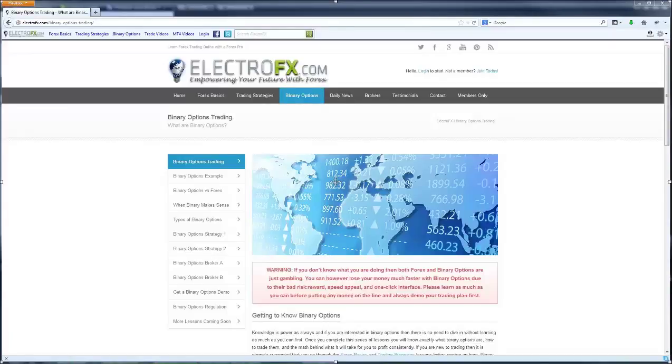If you want to scalp the 2 to 5 pip movements though, that's where Forex becomes difficult due to the spread and or commissions that are involved there, and this is where the binary options shine. But at the same time, if you don't know what you're doing, then this just means you're going to lose your money even faster, and that's not what we want to do here.